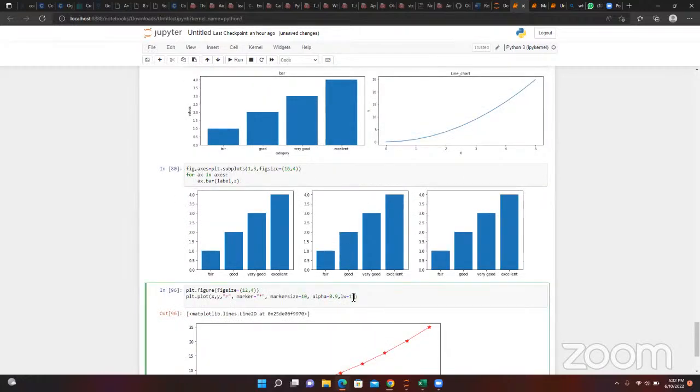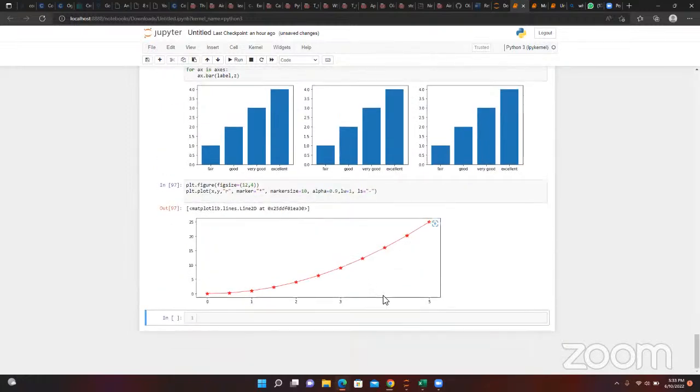So we have the line style too. The short form for line style is LS. So LS is equal to, let me use this dash now. You can see the line. So that's line style. You can change your line style to different styles that you want. I think we have a step one also. Those are the different types of arguments that we have in the plot functions.